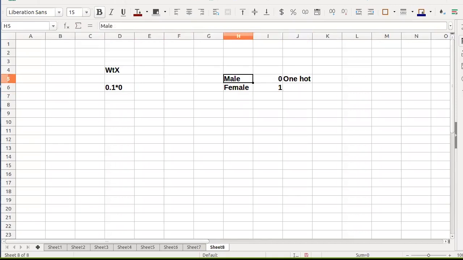Obviously we cannot use male and female directly, so I convert this into label encoding: for male I use 0, for female I use 1. If I have transgender, I'll use 2, simple. And if I have others, I'll use 3. This is label encoding, and it solves my mathematical error. But why do I need to convert to one hot encoding? Why is it necessary? Because this will come up with two values, 1 0 and then 0 1. Why do I need this basically?